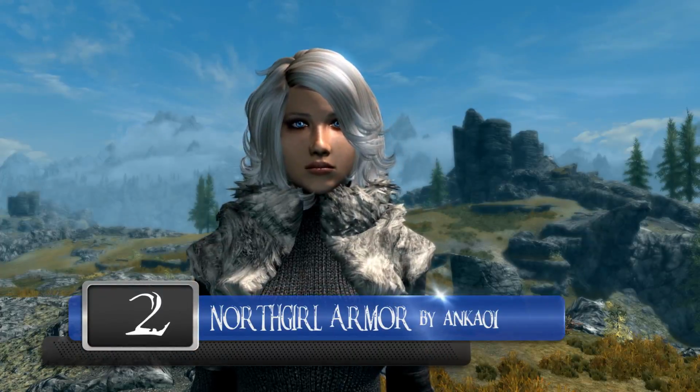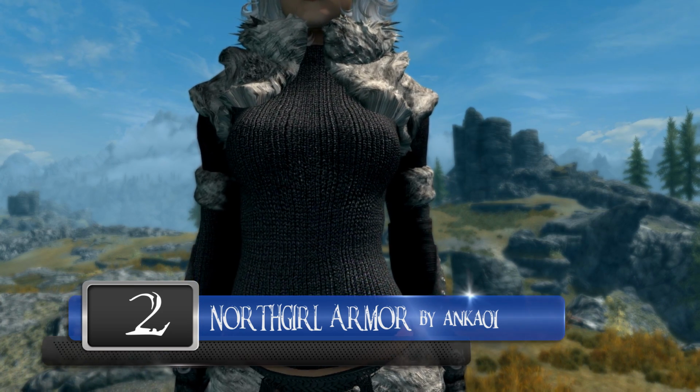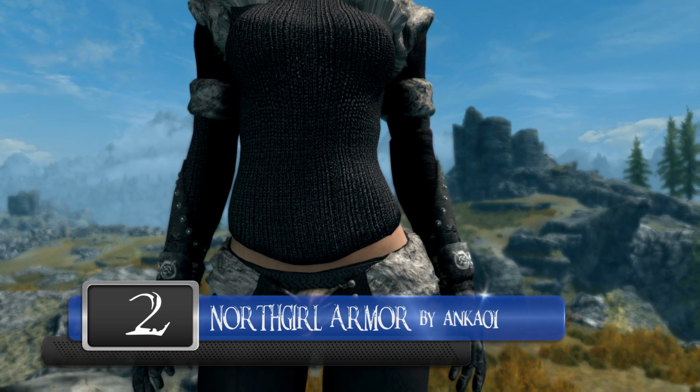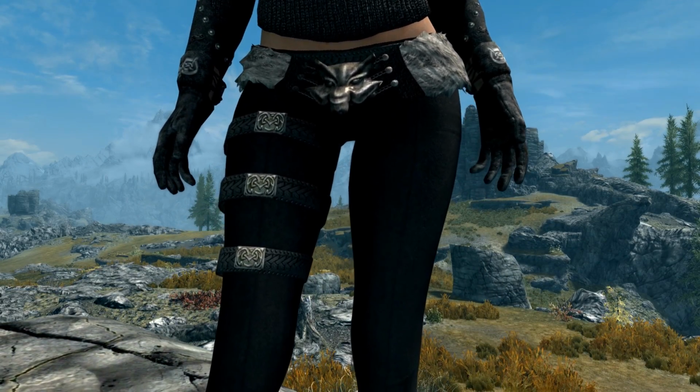At number 2, we've got NORTHGIRL armor by ANKAI. Now, winter is a cold and unforgiving ass clown, and the only way to properly defend yourself against the cold, harsh winds and the dick-kicking snowflakes is to wear a warm outfit.